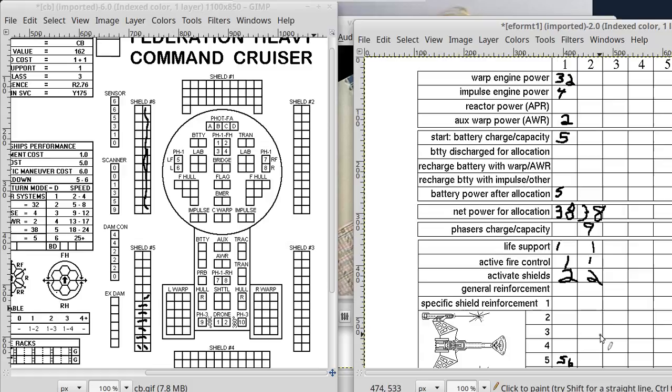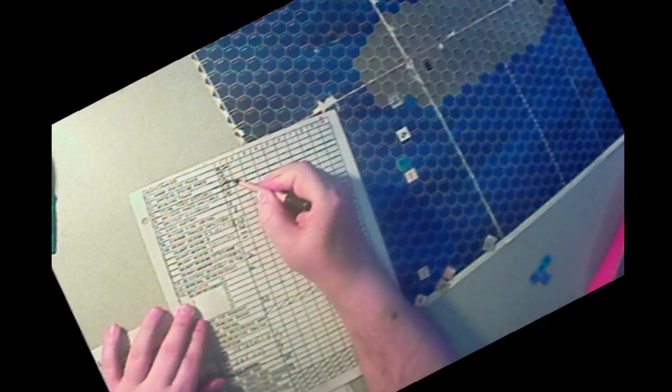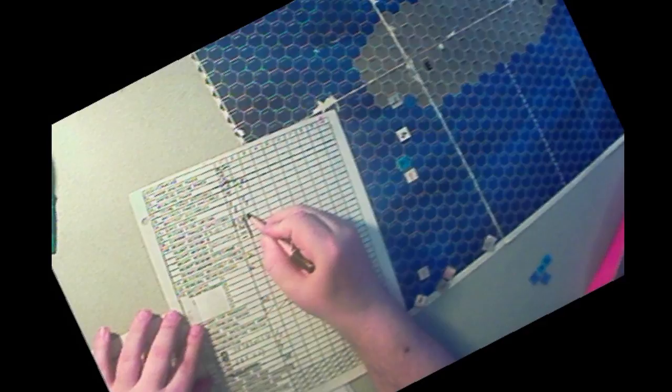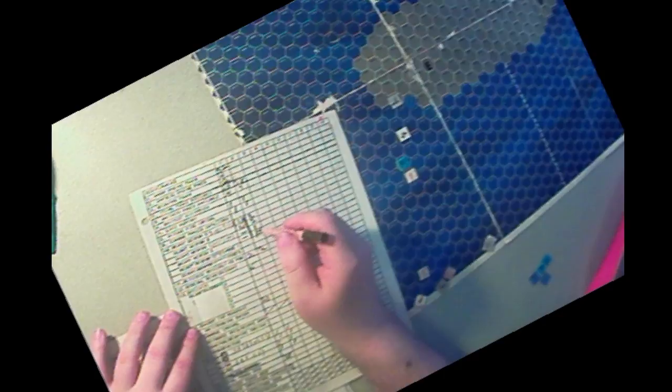Okay, the Gorn. No damage to it. So it slows 38. Gorn didn't drain any power. Light fire control, light support, didn't fire any phasers, but it did launch all 4 plasmas. So he needs to start arming. So 4, 5, 6, 7, 8, 9, 10, 11, 12, 13, 14. So we have 24 still available.